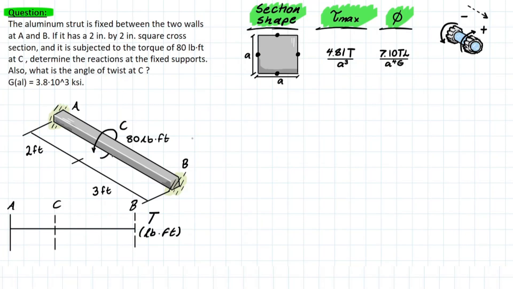The first thing that should jump out at us is that we have an indeterminate torque loaded assembly, meaning that we have two fixed ends where we have reactions produced TA and TB, which are acting to resist the externally applied torque. And from our understanding of equilibrium, we know that to bring the system to zero, we have to set up our equilibrium equations, or you could think of it as a compatibility equation as well, where you have TA being positive based on our convention plus TB minus 80 will bring the entire system to zero.